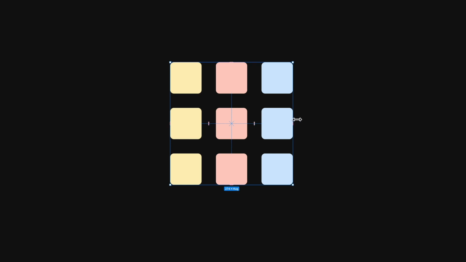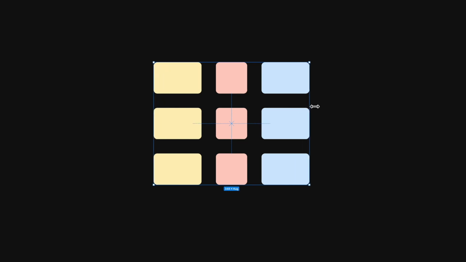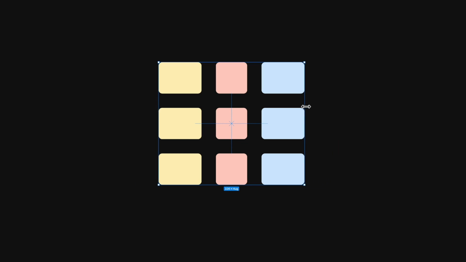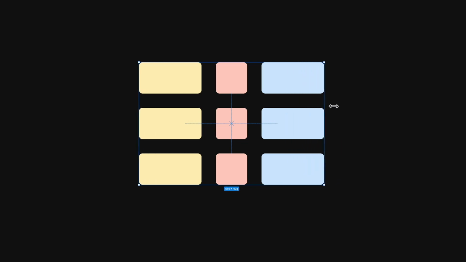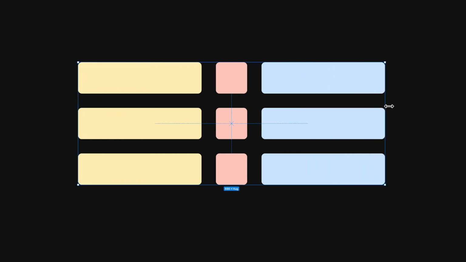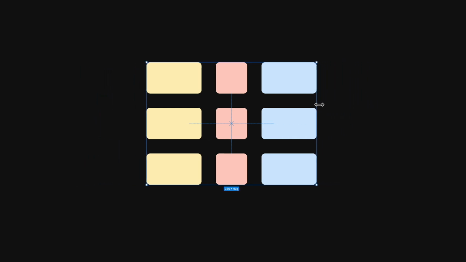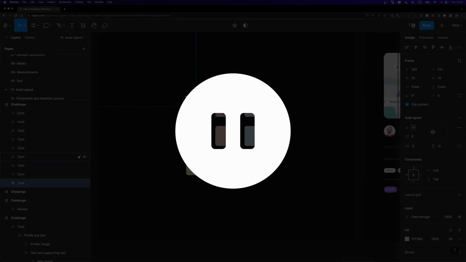This time, the yellow and the blue group should be fluid, so their dimension, their width, not their height, only their width, should change according to the changes we make to its parent frame, as you can see right here on the screen. But the pink group should have a fixed width. Okay, so please pause the video and do that, and we'll do it together after that.